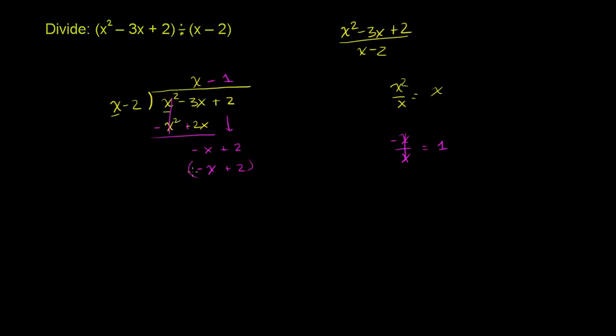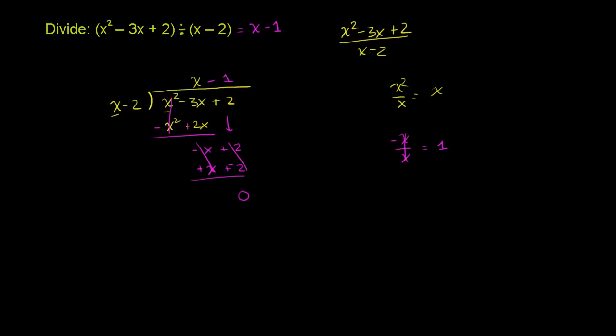And we want to subtract this from that, just like you do in long division. But that's the same thing as adding the opposite, or multiplying each of these terms by negative 1 and then adding. So negative x times negative 1 is positive x. Positive 2 times negative 1 is negative 2. These guys cancel out, add up to 0. These guys add up to 0. We have no remainder. So we got this as being equal to x minus 1.